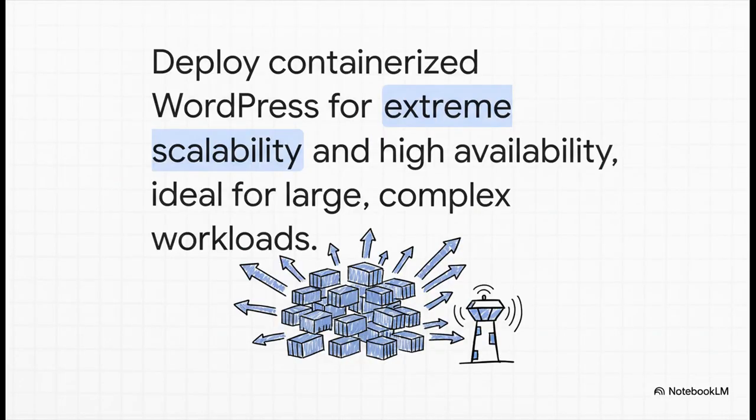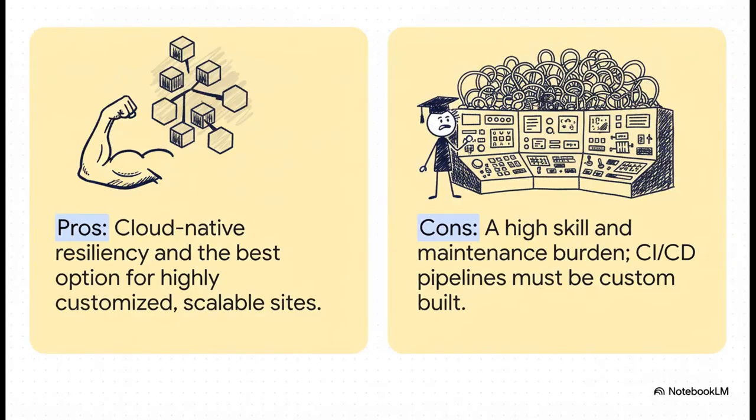All right, our third path. This is where we get into the big leagues, containers. We're talking about Azure Kubernetes Service, or AKS. Now, this is the go-to choice for ultimate scalability and that true cloud-native power. This thing is designed for absolutely massive, super demanding workloads. But, and this is a huge but, all that power comes at a really steep price.